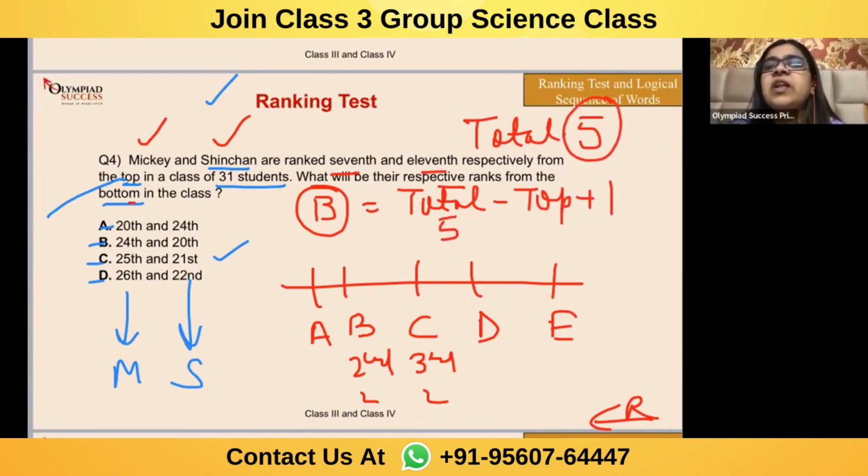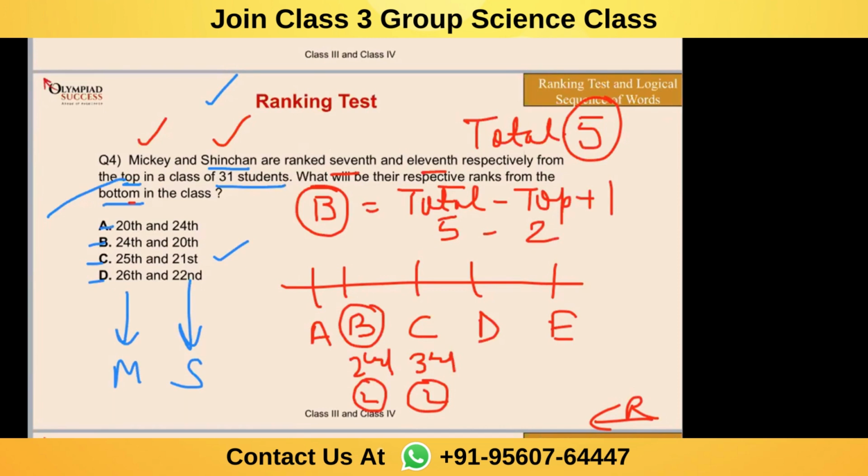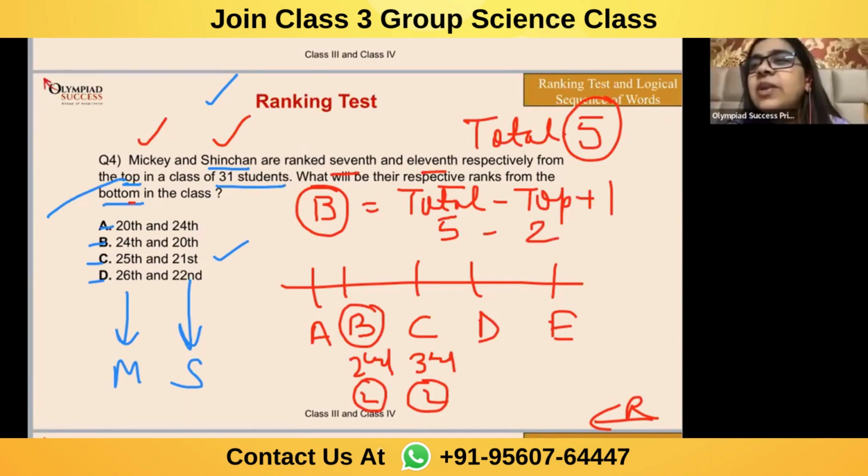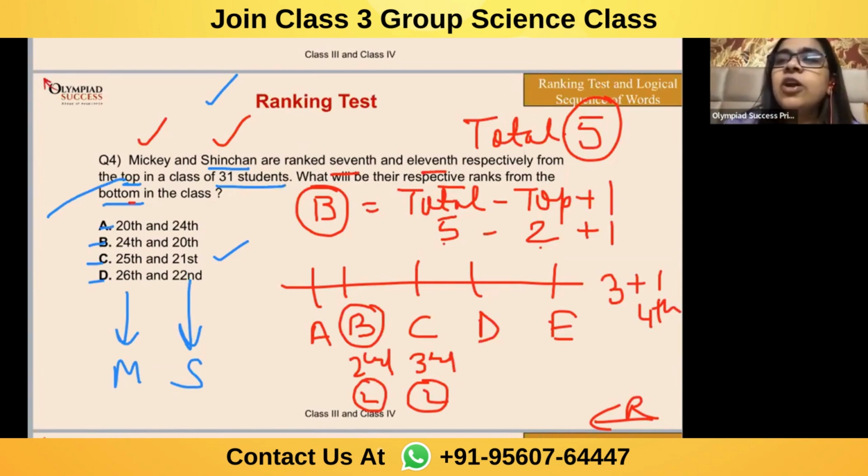So that means what is the total number of people we see here? We see 5 people. What is the rank from the top? For example, here I am considering left as top. So what is the rank of B? From the left, second. Can we write 2 here, Kirtana? Yes, miss. Okay. And then as per the formula, we'll do a plus 1. So 5 minus 2 is 3 and 3 plus 1 is 4. Now, just for your convenience, count and check. Is it 4? 1, 2, 3, 4. Is B the fourth one from the right side? Yes, isn't it?